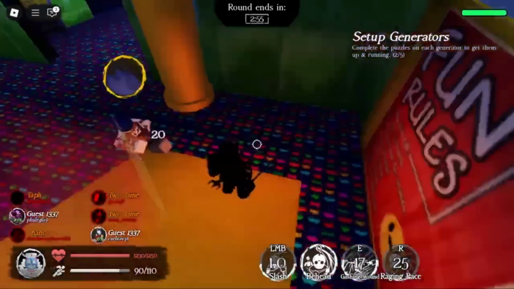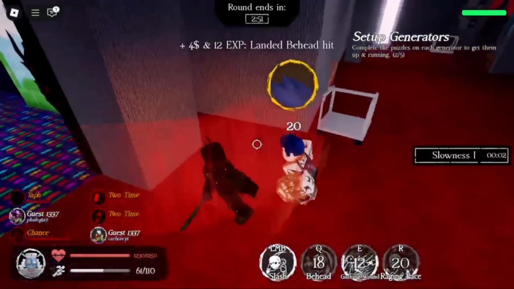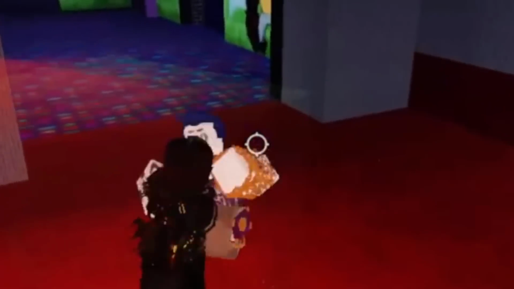Take this clip for example. This guest was running off with their charge, but they clipped a wall and got slowed down. I saw my opening, and immediately activated Behead, landed it, and bam, ability disabled. And now, dear viewer, that's just a free kill for me.